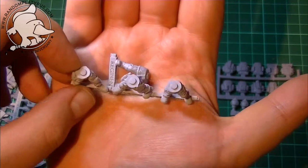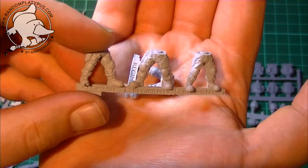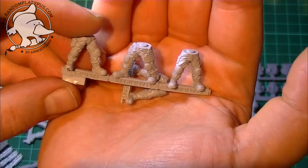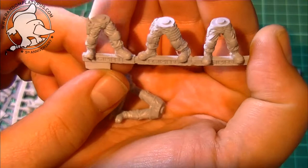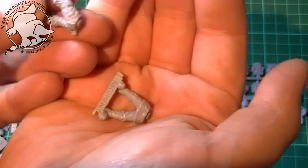I think they're the near future sort of sci-fi ones. And again, you can see there's three of them. I don't know how many there are normally. And if you look at the one on the far left, there's a tiny little air bubble on his foot at the front. Now, it's kind of big when you look at the miniature, but it's not that big or in a difficult place to fill with green stuff again. So that'll be my next thing with those.